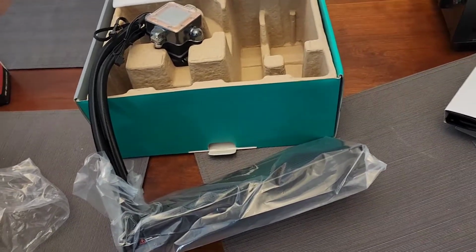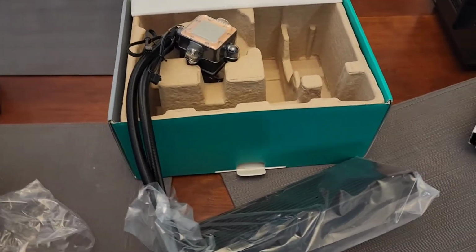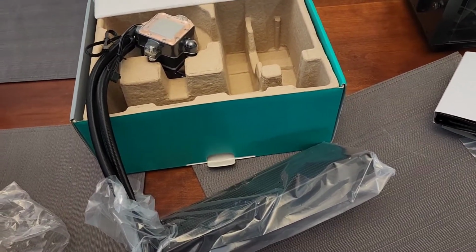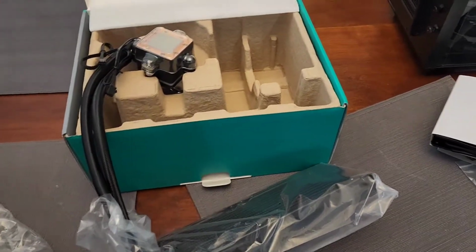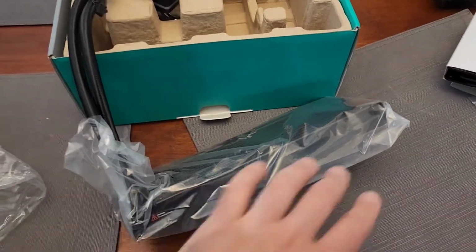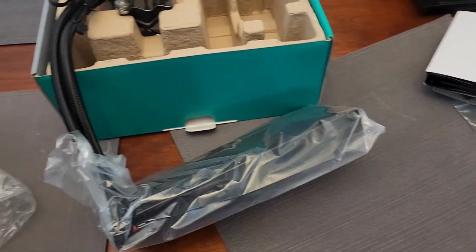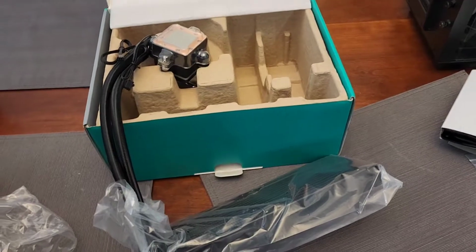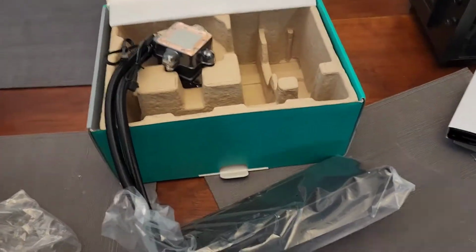So I had actually bought another cooler, canceled it immediately, before they shipped it, I should say. Actually, I bought two more. One was a really good one, and I didn't realize it. When it said a 280 millimeter radiator, I assumed it meant lengthwise, but it actually is wider too, and that just wouldn't fit in my case. So I caught that before I received it, so I was able to cancel it, no problem. That was also a really good sale. It didn't have RGB, but probably better for cooling because, huge radiator.